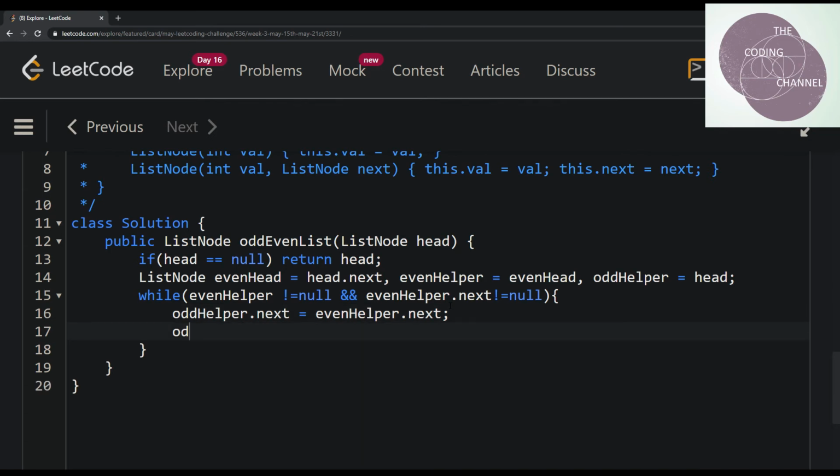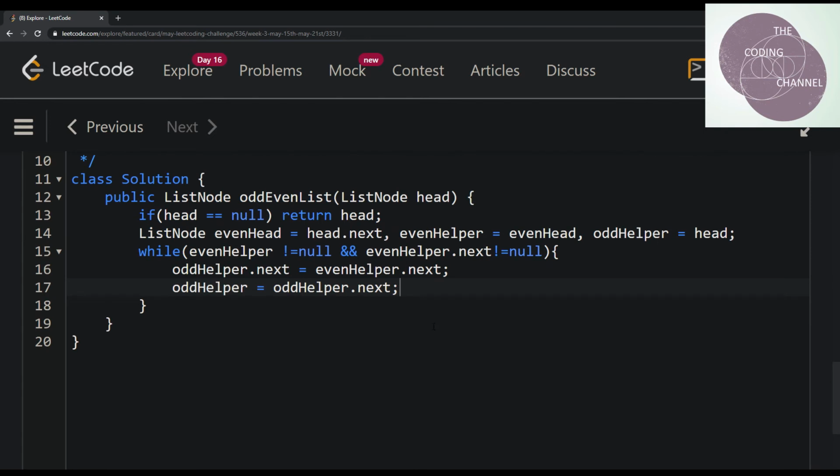Now we make odd helper equal to odd helper dot next. So now odd helper is pointing to whatever value is next to the odd helper.